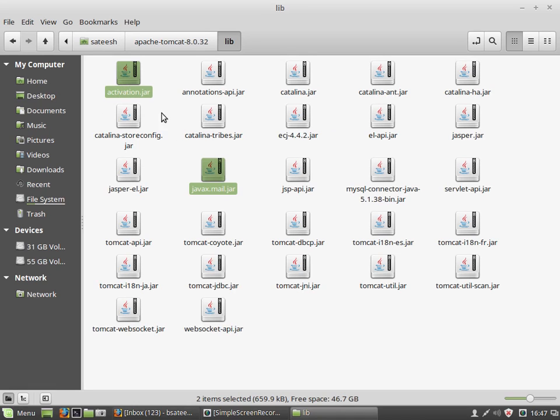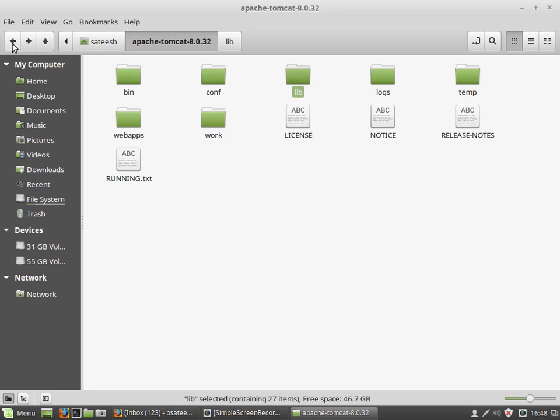These two are important. If you do not have these two, then you cannot use the Java Mail API in your program. All the methods and classes that we are going to use cannot be found unless you add these two jar files in your Apache Tomcat library. It should be in the lib folder only.